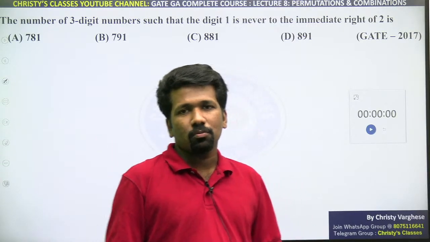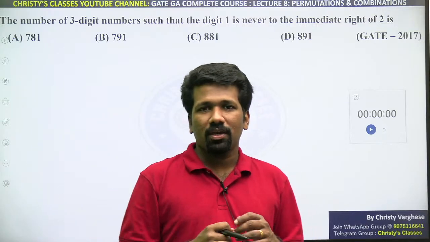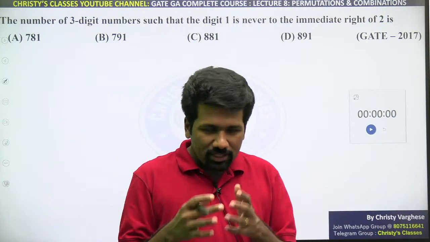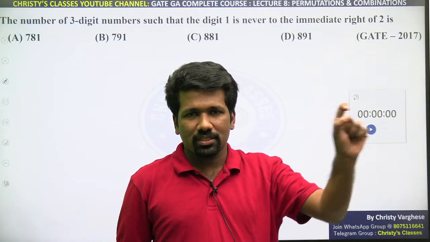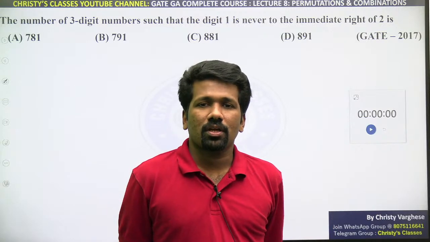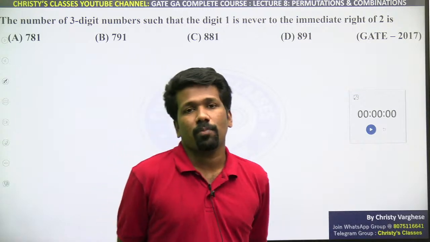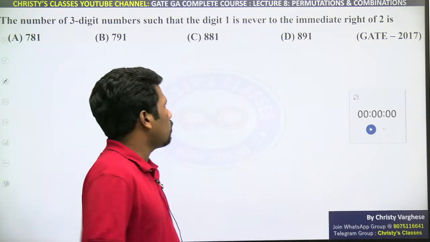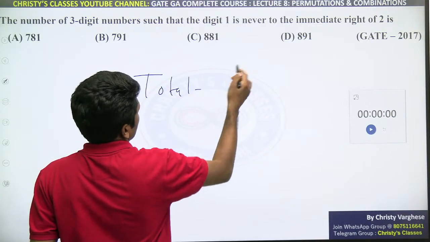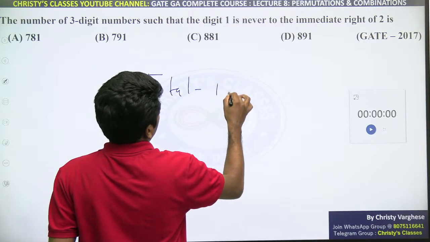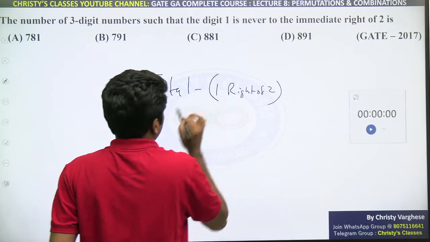सब लिस्ट करना बहुत ही मुश्किल होगा, इसलिए complement idea use करना है. वो anagram question में भी letters A and B और B and D does not come together find करने के लिए total cases से coming together case subtract किया ना. Even probability also we use the complement idea. Here also total 3-digit numbers minus 1 immediate right of 2 arrangement कम करना काफी है.